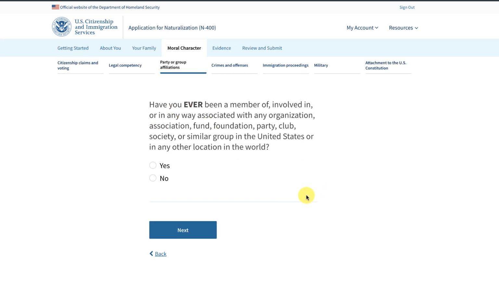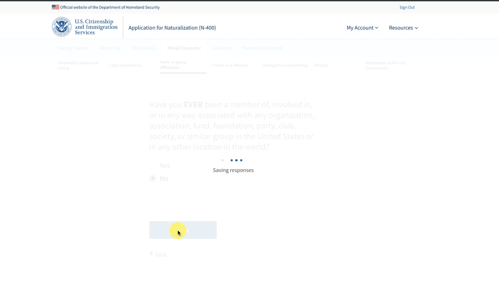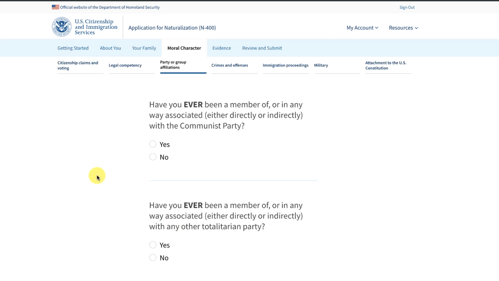Now, have you ever been a member of, involved in, or in any way associated with any organization, association, fund, foundation, party, club, society, or similar group in the United States or in any other location in the world? Have you ever been a member of or in any way associated with the Communist Party?